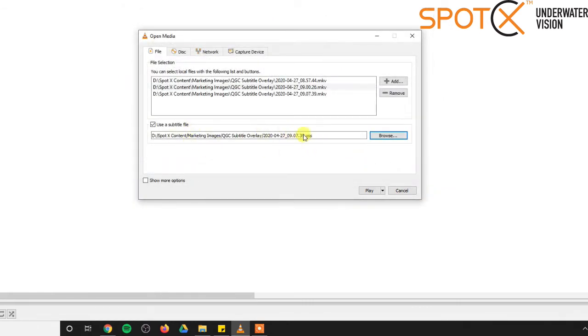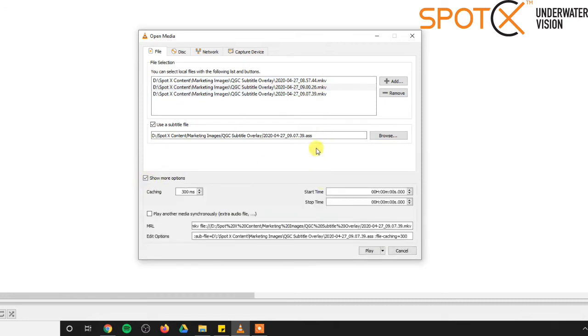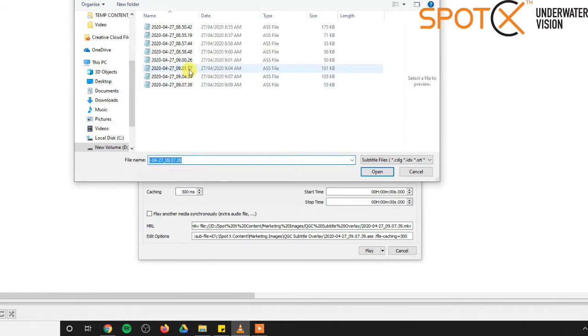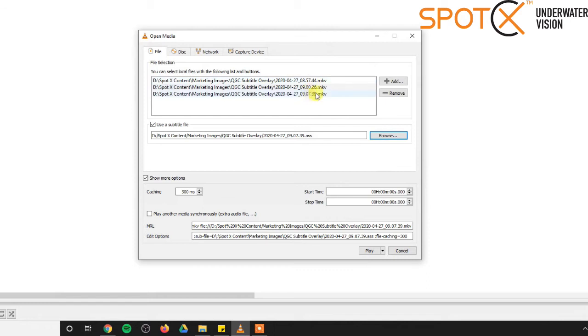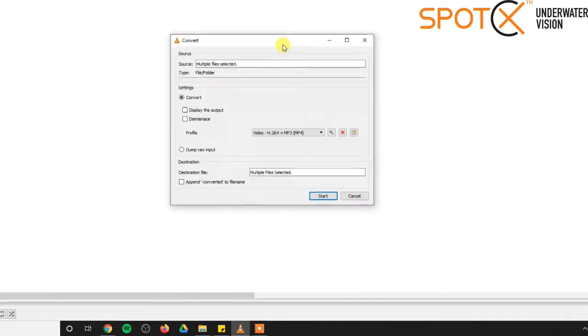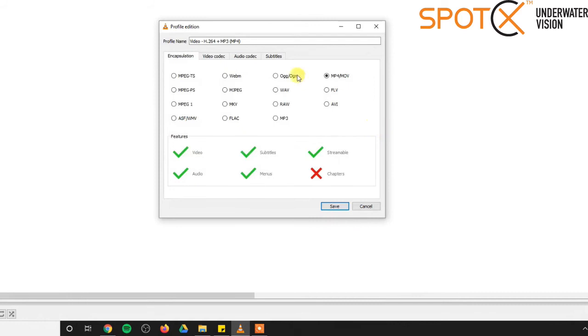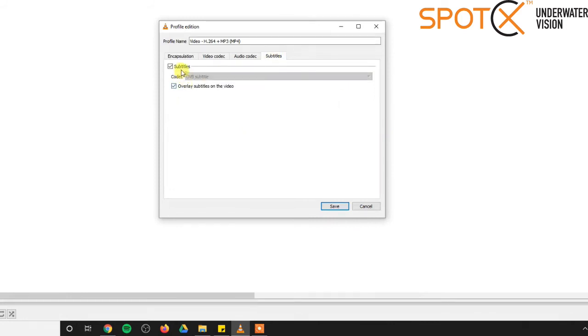Now you can see here that there's really no indication that all 3 subtitle files have been added. So like I said, it's not that intuitive. I've tried different ways, like for example trying to add multiples like this, but that doesn't work. But doing it this way does seem to work, and you can do multiple videos. So once you've got all that loaded up, click down here, play, convert, and it's going to take you to the convert screen. And one thing you need to check is in this profile that subtitles is turned on.